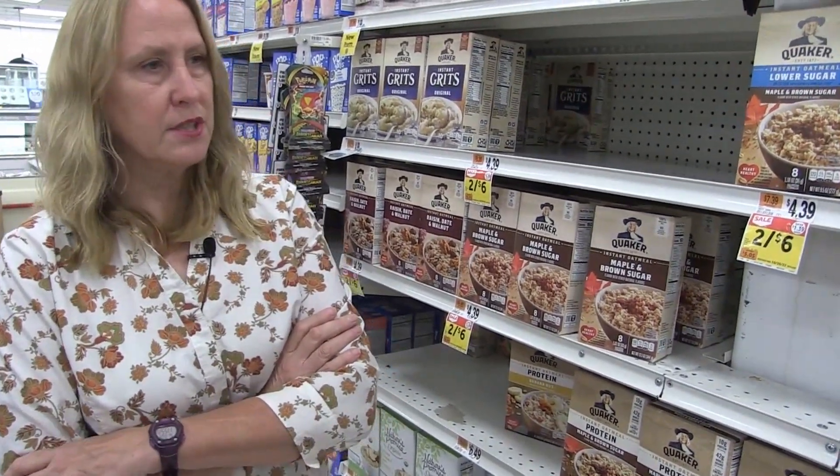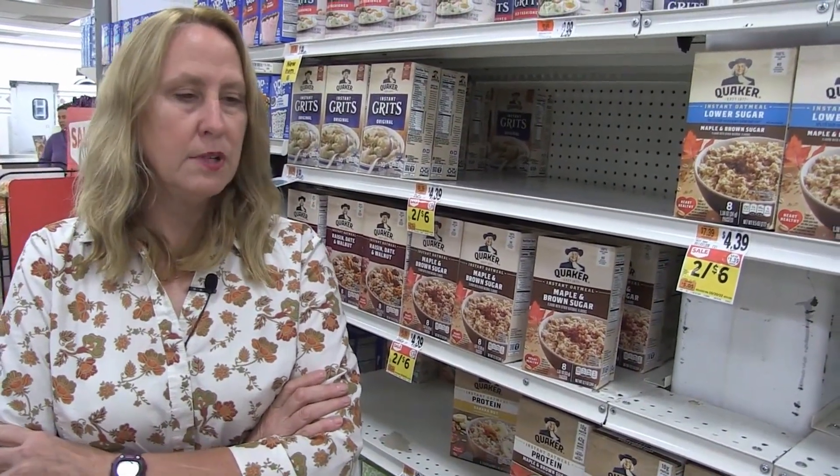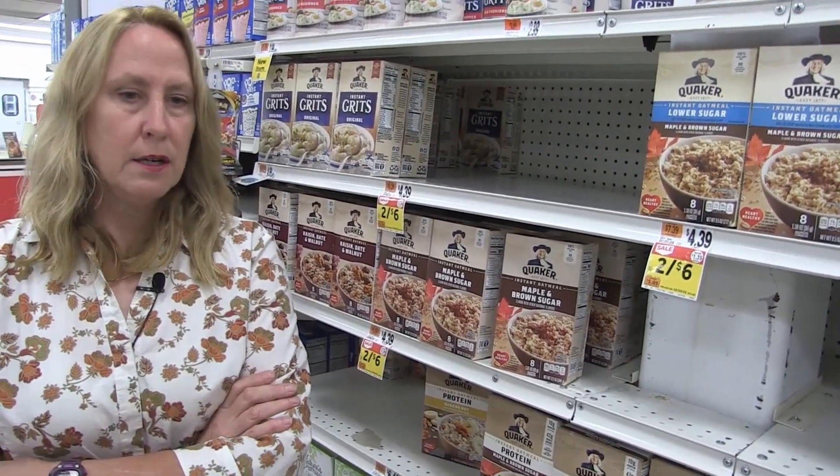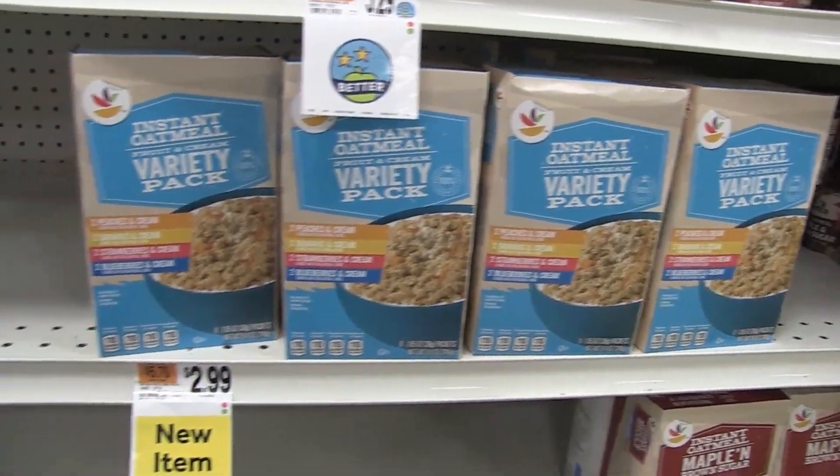That includes hot cereal like oatmeal. It has fiber, but not really compared to vegetables. If you feel like eating something sweet for breakfast, why not have some cantaloupe? It's not processed. Look at the glycemic load of food — starch is a long chain of sugar and it takes your body hours to get rid of it. For example, watermelon: the glycemic index is high at 71, but the glycemic load — how your body actually processes the sugar — is only 3, because it's mostly water and you can't really access the sugar.